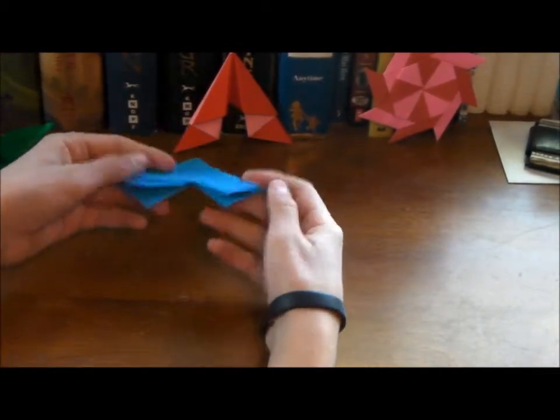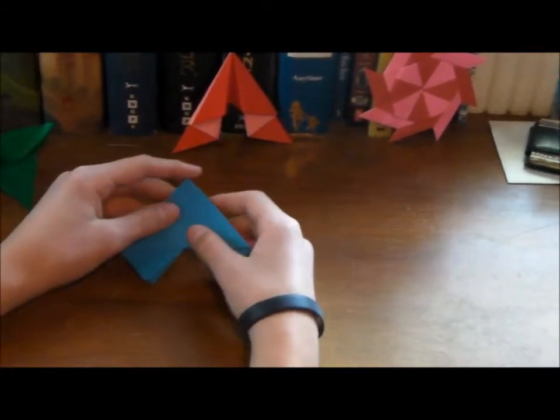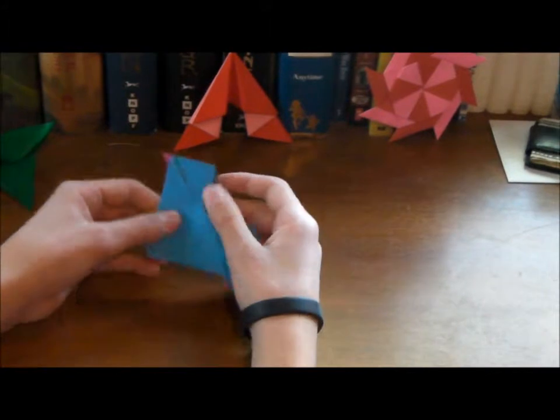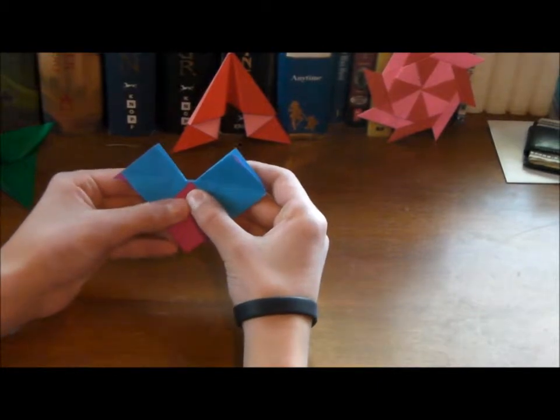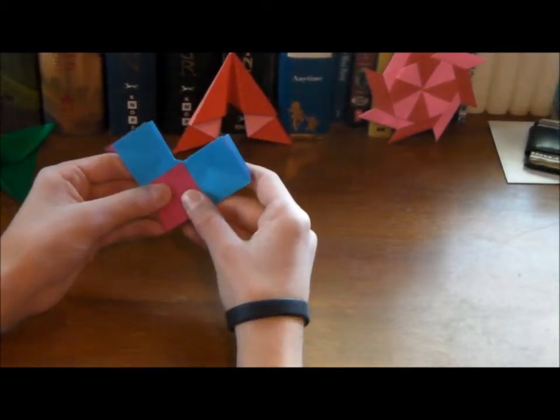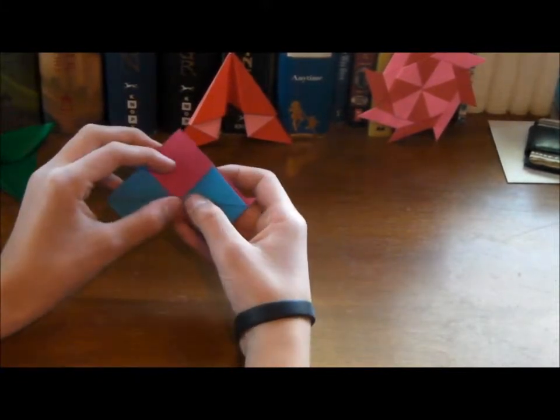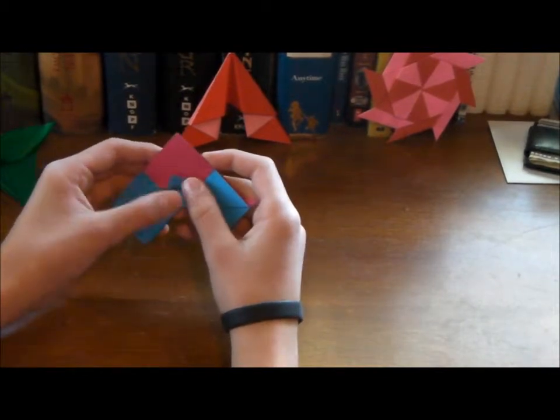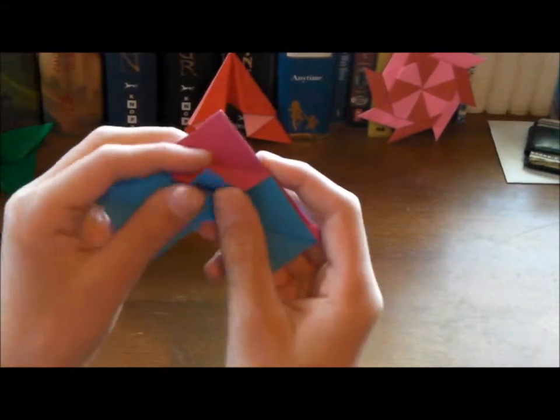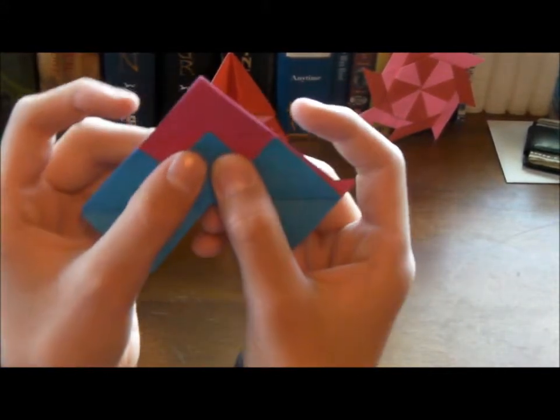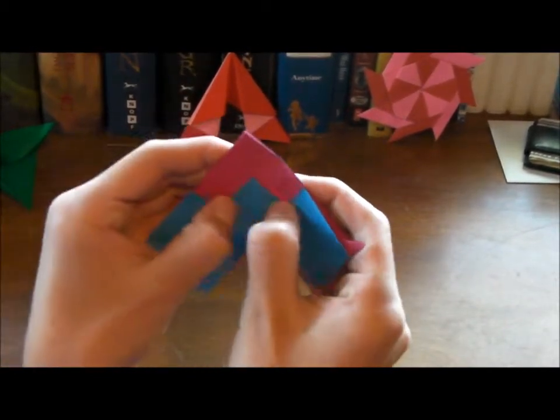Anyway, so now our pinchers are made. We're going to get the eyeballs done. What we're going to do is take this point, this flap here, and fold it to the top or in between the two pinchers. And we're going to take it and fold it back. And when we fold it back, we want to fold it so this crease here goes just barely above that crease. We'll crease it here, but just above it, and crease it.